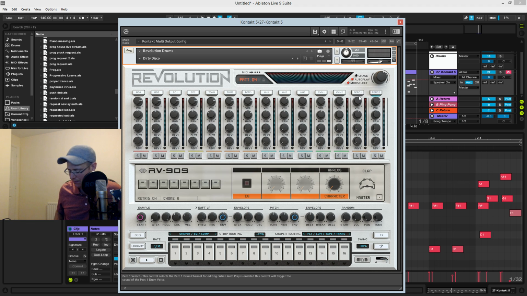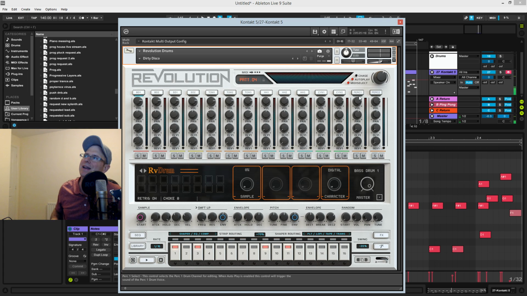The MIDI select does the same thing, but it requires the MIDI note. It plays the sound when a MIDI note is triggered, or it selects the different instrument, if you like, when a MIDI note is played. So at the minute, you can see the RV drum is there for the bass drum. If I press a tom, you can see it's not changing at the bottom, so you don't have the controls for that. If we press the MIDI select, that then changed to the tom. You can see the controls flipping around. Every time you press a MIDI note, it automatically changes that central bar to whatever note is pressed on the MIDI clip.